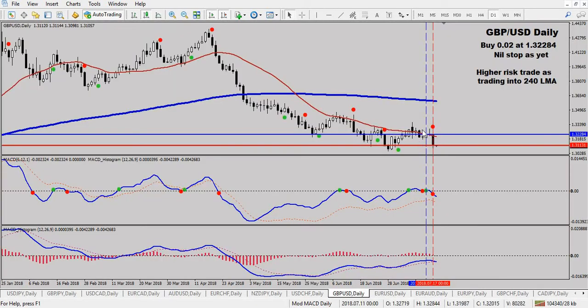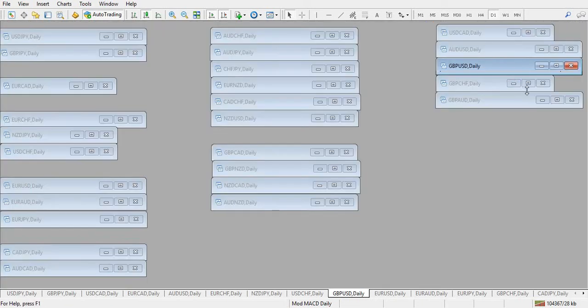Pound USD, I was in a buy there. Got a new confirmed sell signal today. All the criteria is met, even though the standard MACD is not quite there yet. So I've closed the buy, taken a loss there, and that was for 116 pips, and I've taken a new sell this morning. So we're selling. My concern is we're near this low already, but again, it's a cluster of these dots here, which means crosses of the fast MACD. I'm taking it. That's the pound USD, basic reverse from a buy to a sell, taking a loss.